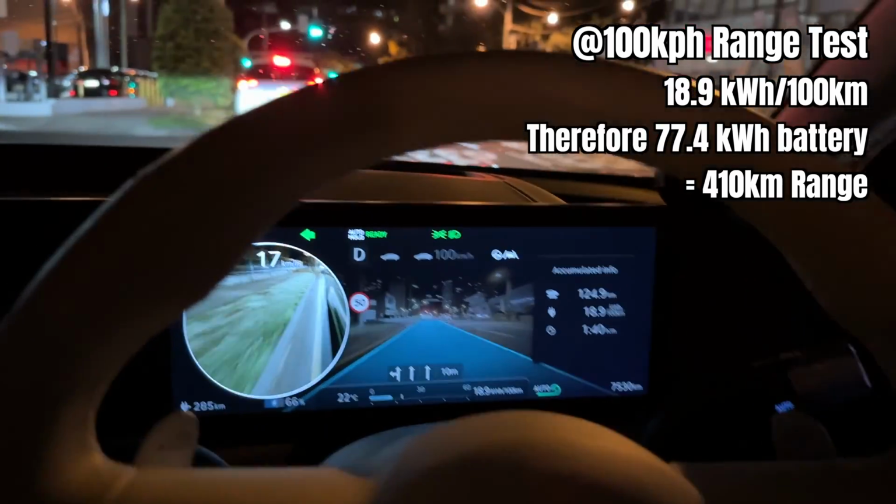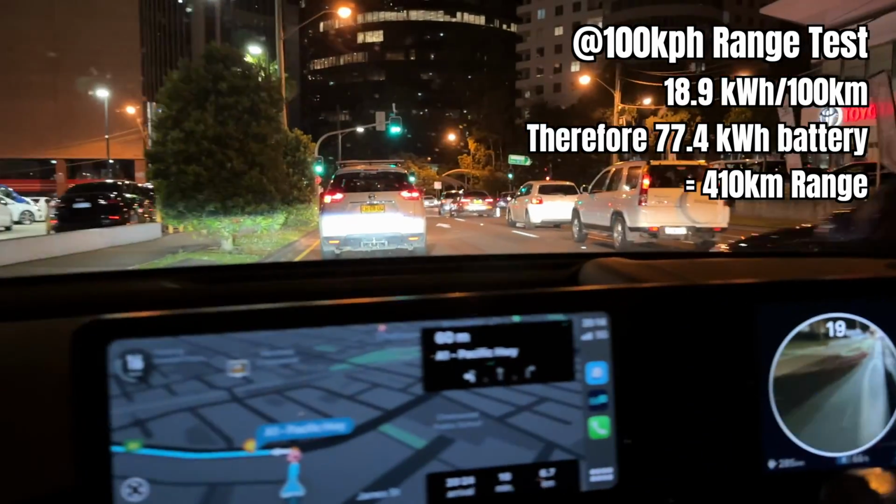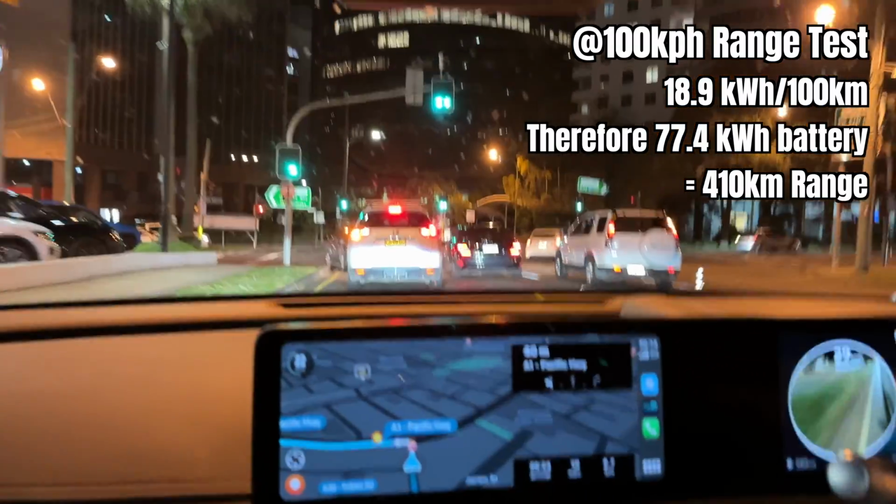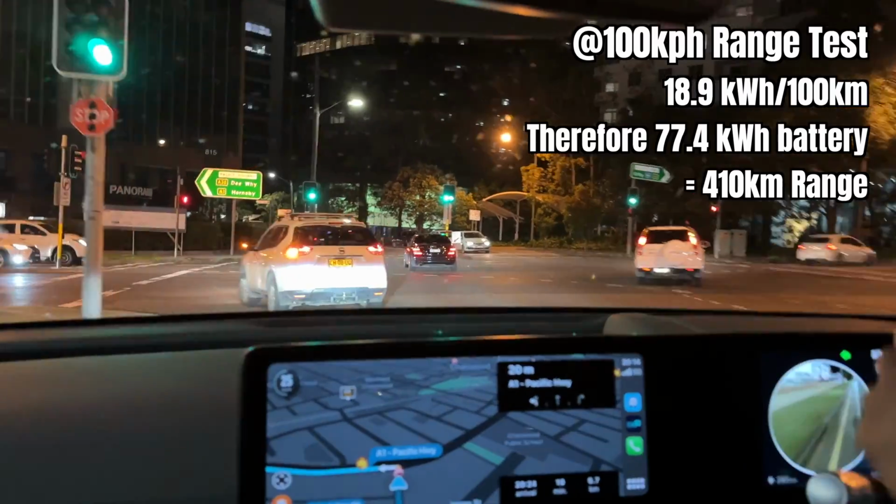I'll leave all the stats on the screen now, and you can see what the range is at 100 kilometers an hour. We spent pretty much 90% or more at that speed.